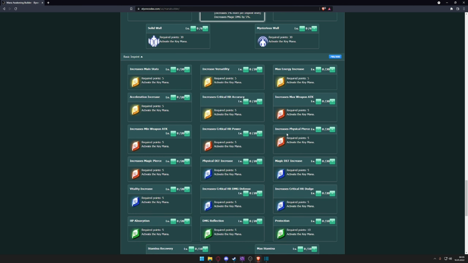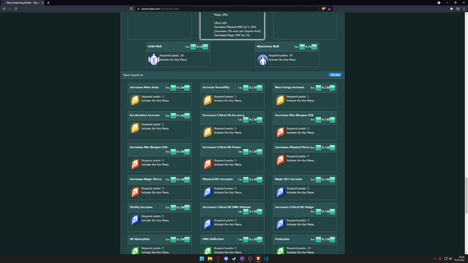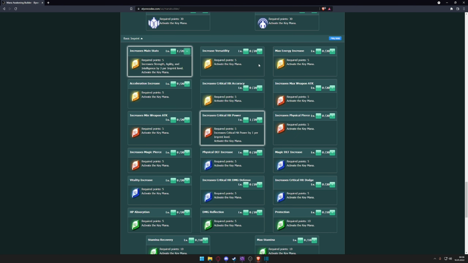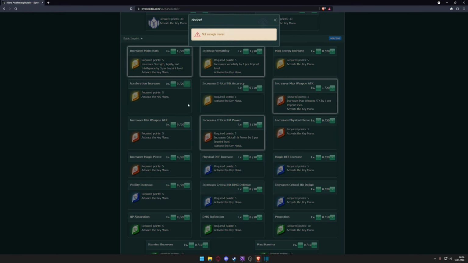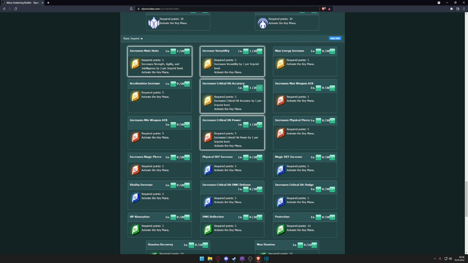Sadly, this only shows 800, so I can't put more into this to show. But I would take stamina recovery, just for more dodges, faster moving around, and then for PVE go with crit hit power as main stat, versatility, max attack, and acceleration. And if you then have skill points left, want to go into critical hit accuracy as well. That's for sure.